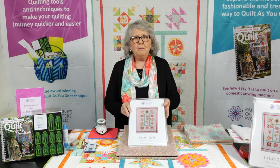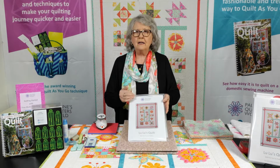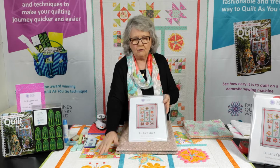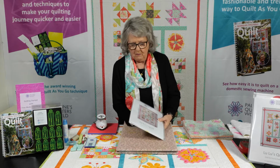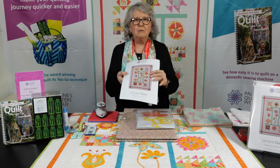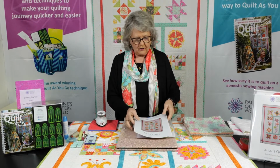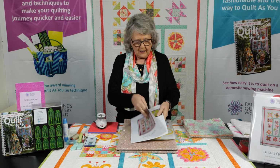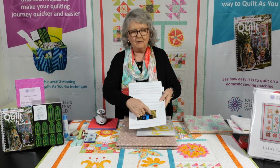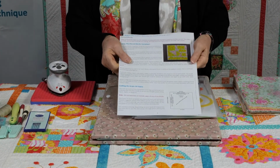But let's go through the pack and let's show you what you get in here. We give you everything except the fabric and the batting. We give you all the things that you need to be able to achieve this quilt. So we'll open the pack, and inside we have the complete pattern. There's over 20 pages of instructions in here. It's like its own little booklet. So we take you through, we give you very great coloured photos, and you'll see a photo of my granddaughter here and my grandson, so you get a bit of an understanding of what it's all about.